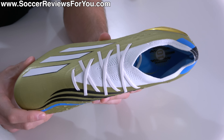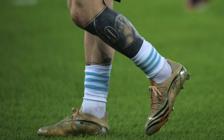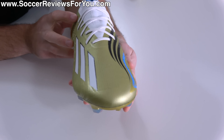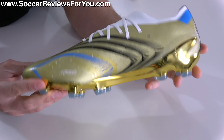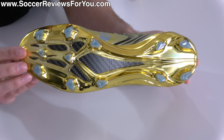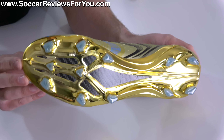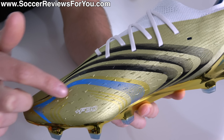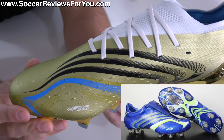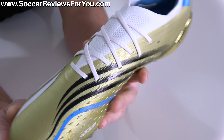This is a detail we actually saw last year with the El Retorno Adidas X Speedflow 0.1, also a Messi signature paying tribute to the F30.7s that he wore back in 2007 when he scored that incredible goal that was almost an exact copy of one Maradona did years ago. So along with that F30 and F50 branding are the graphics from the 2006 generation of F50, featured on the medial side.